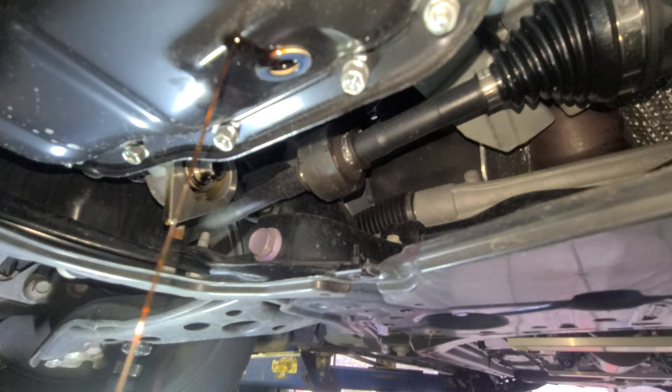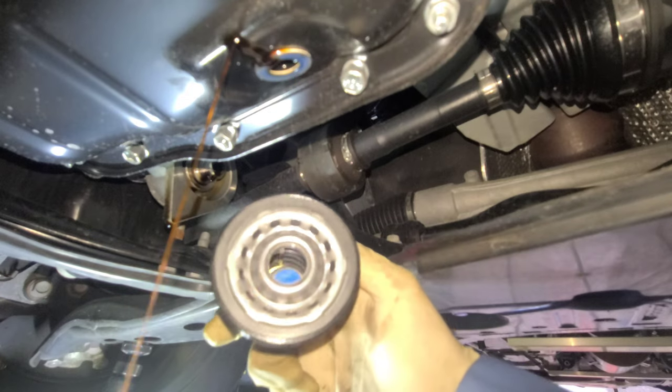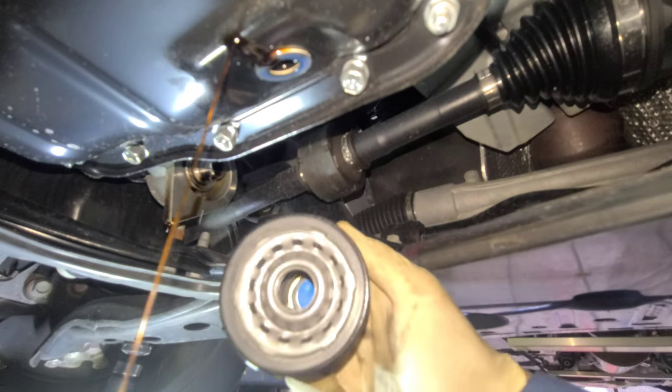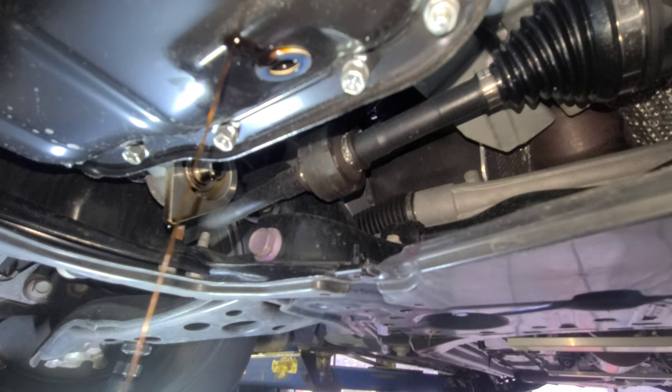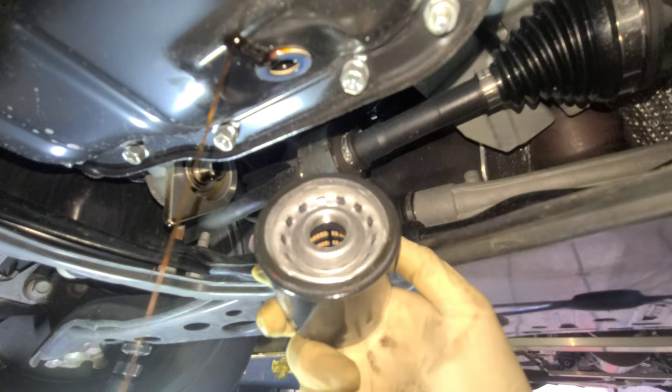Alright. I'm gonna grab the new filter. 61394. That's for this beauty, 2022 Toyota Corolla. This is how it looks like new. Okay. Now this is dry. I'm gonna lube it with the same oil or WD-40. It's up to you. And you see it's lube.